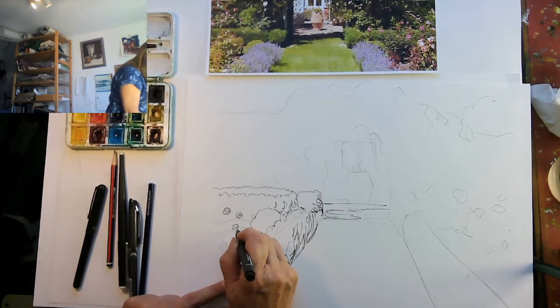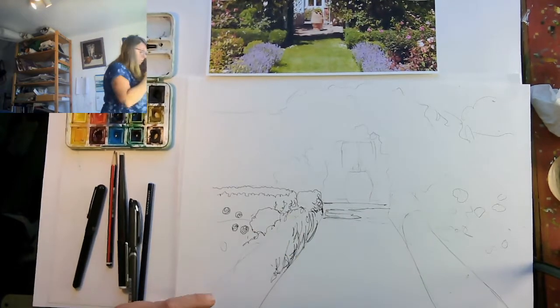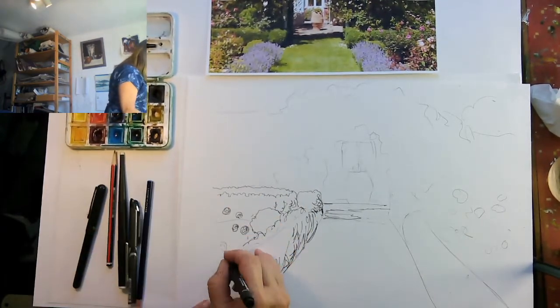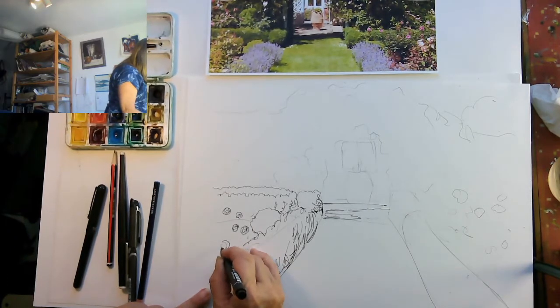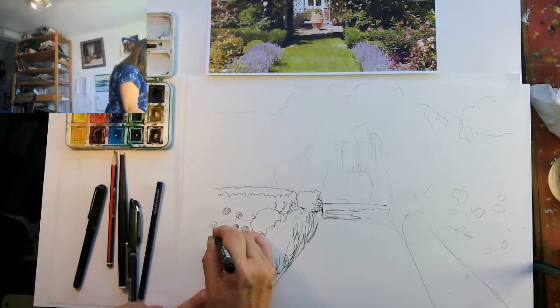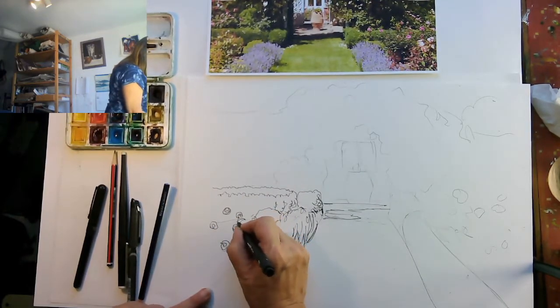Roses are basically a spiral and their petals come out like that. I mean, they go round and round and round. So they're not just round like peonies or something else like a daisy. Within their structure there is this spiral. So I'm going to put a few random roses in there, even though they're not there, but I want them. And I'm just going to put a few leaves in.